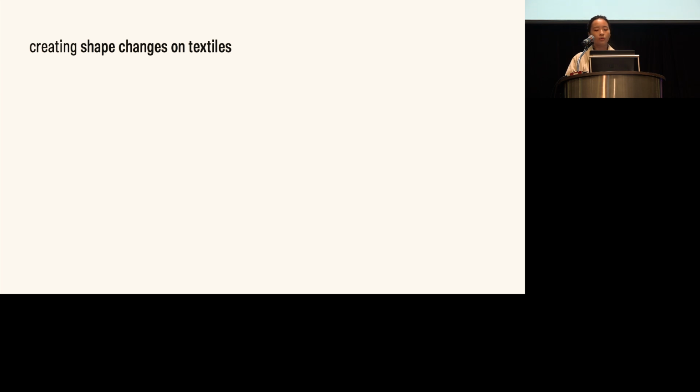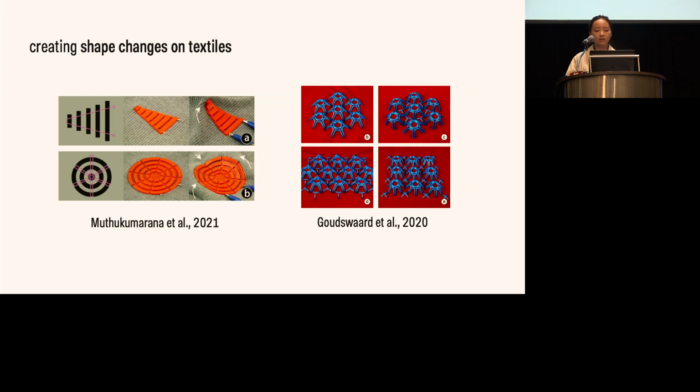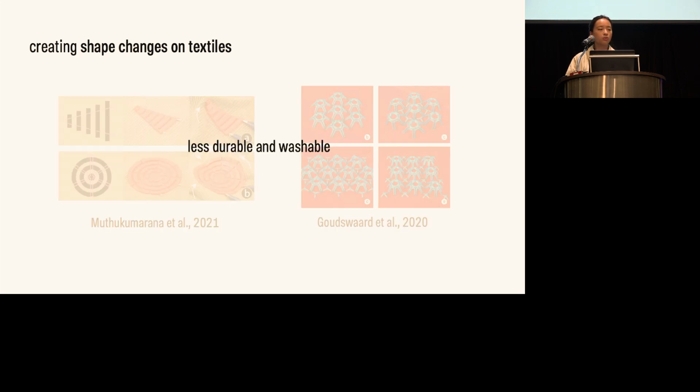An existing common approach to create out-of-plane shape changes on textile surfaces was to 3D print plastics onto a surface that can later form shapes above the surface through SMA actuation or contraction of pre-stretched fabrics. However, adding external plastics onto the surface compromises the garment's wearability and makes them less durable and washable, since the rigid plastics might fall off during wear. With machine embroidery, we want to explore achieving shape-changing textile surfaces that are entirely made of yarns and fabrics to retain their soft and durable form factors.